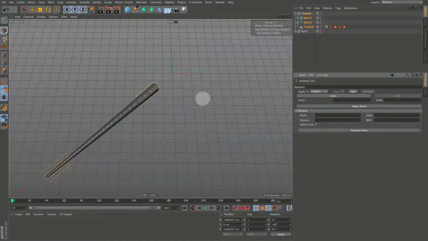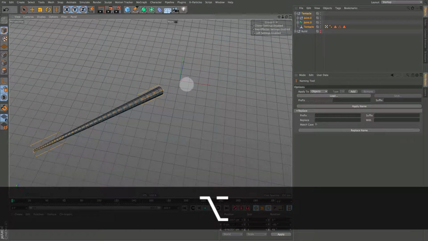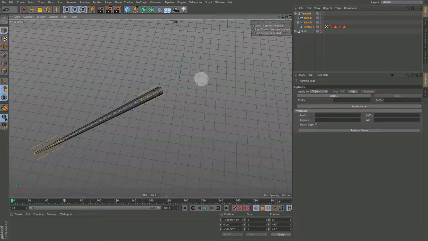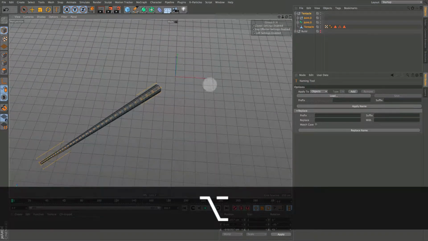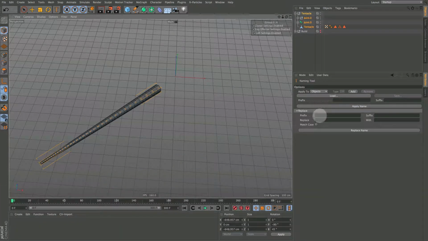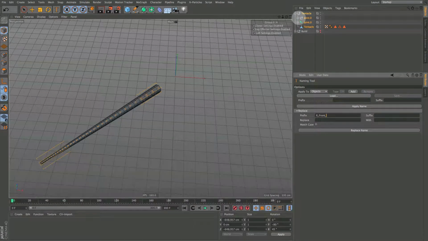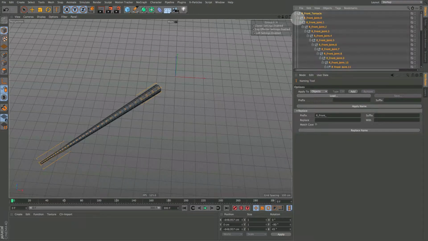And so when you're building characters, and I try to stay with that, this idea is you always name the limbs by the character's right and left, not yours looking at the character. So that would make this the right front tentacle of the octopus. So we're going to put in capital R underscore front and underscore, and I put the last underscore so that it doesn't jam into the word that's next, and hit replace name. Now everything is named in that hierarchy as far as with right front.